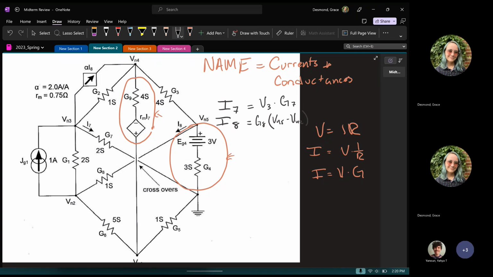So why is it VN5 minus VN2? Because of wherever current comes from. Bingo, you told me that a long time ago. So why is it VN5 minus VN2 and not the other way around? Because current goes from high to low. Exactly. To reiterate, for the other people online, VN5 is the higher voltage because current is flowing out of it. So we subtract VN2 from VN5 because, based on the polarity of the current, we're assuming VN5 is the higher one, or bigger magnitude.